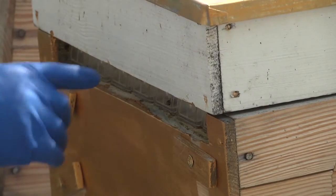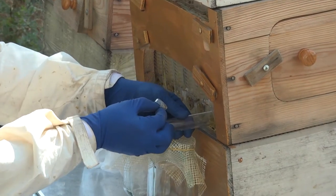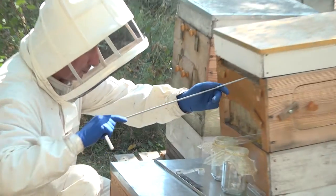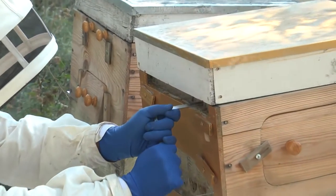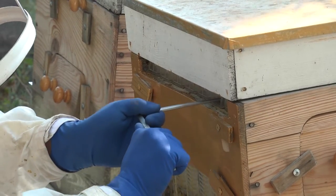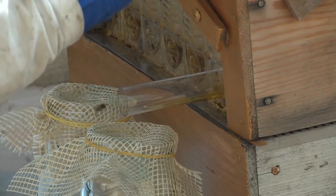We are opening the upper latch. Here we can see the access points to the key. Then we put a tube in order for the nectar to flow down to the bottom. The most difficult procedure is to turn the key with additional force, because the bees have clogged the frame. The bees are not damaged, as you can see — we don't climb up to the beehive, and it's clear how the honey stream is pouring from the hive.